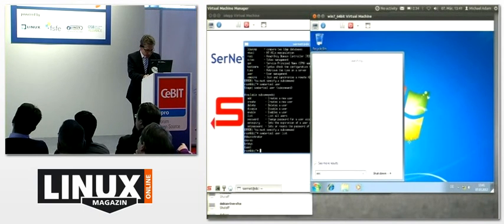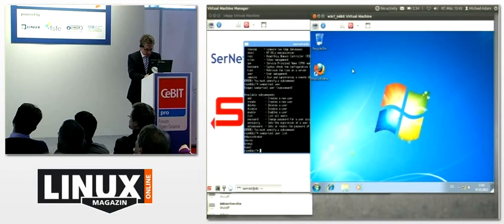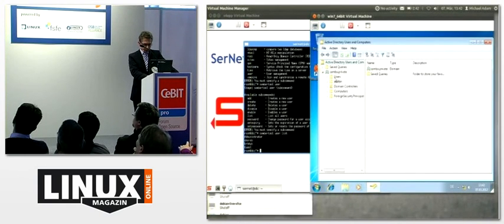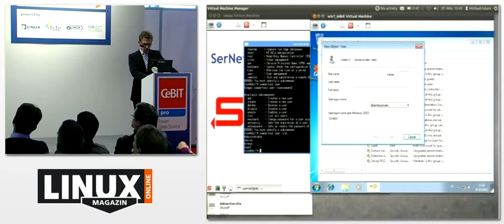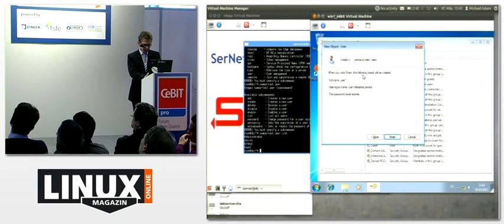Where is it? Active Directory Users and Computers. There it is. It pops up. It presents my domain. I want to add a new user. I choose to call it user1. I need to give a password, which is also reasonably complicated. I didn't yet change the policies for the passwords. I finish.